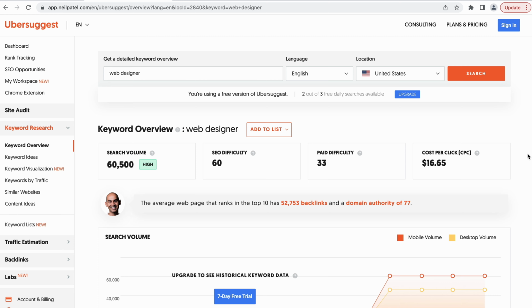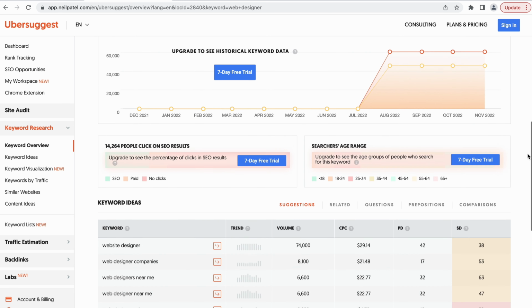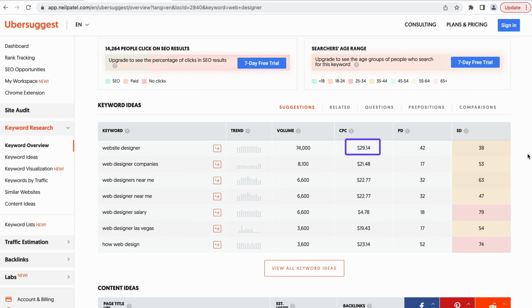The actual cost per click depends on the keyword, location, and how much you want to bid for it. According to Ubersuggest, the CPC for the keyword "website designer" is around $29 in the US. While you need a significant amount of money, Google Ads can be a great investment. If you want to learn more about pay-per-click advertising, make sure to watch our webinar with Hostinger's head of PPC, Hussein.